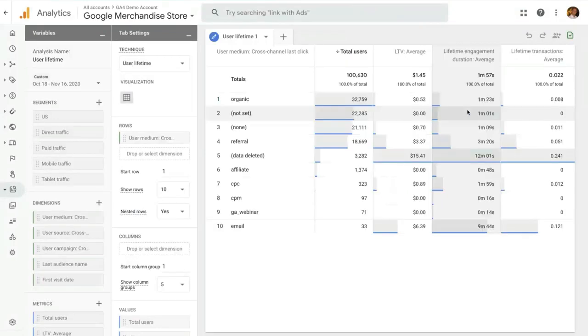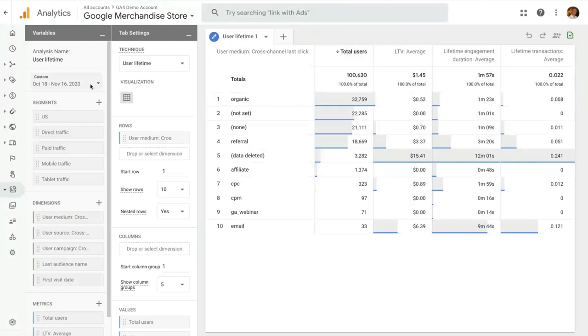These techniques allow you to deep dive on your users. Instead of looking at user behavior like other techniques you've seen in other videos, where you see what kind of events and journey users take on your app or site, this technique is specifically meant to give you information about your user, and not just about the date range you have selected. As with all techniques, you have a date range selected here, but this only filters the users that are active in this date range. The information that we present in this technique is for the entire lifetime of the user.